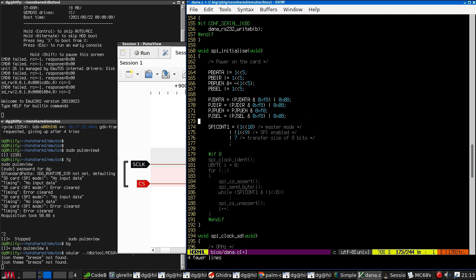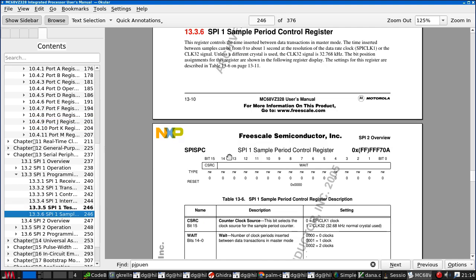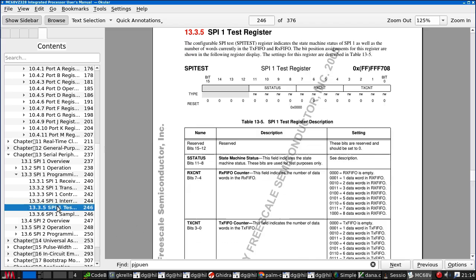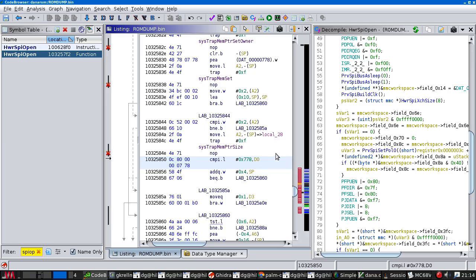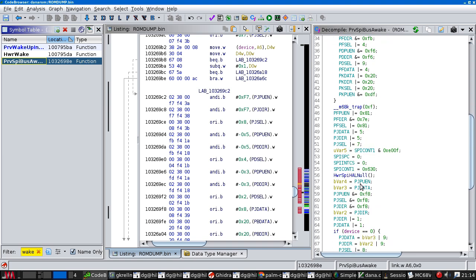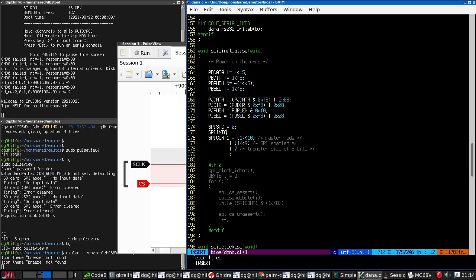So I think that this is actually the same code that we had before. Now we are going to here, SPI SPC is going to be 0 in case for some reason it's not, because we were seeing the wake code do it, SPI bus awake. And we're also going to clear SPI in CS. This is all good practice anyway, to be honest.